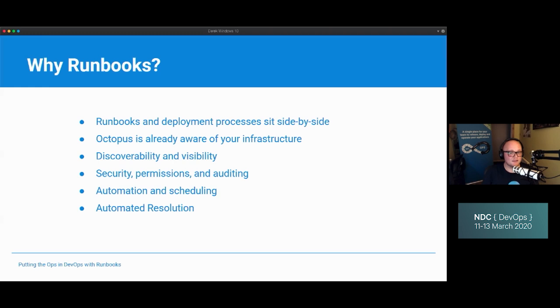And the good thing here is you've got automation and scheduling. You can use triggers and it's fully automated. So it means that Steve the sysadmin can get on with his daily tasks, and Dave the developer can go in and grab whatever he requires. So you can just automate that full approach.